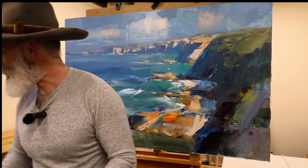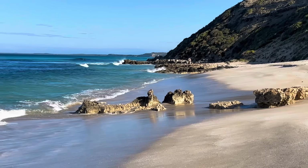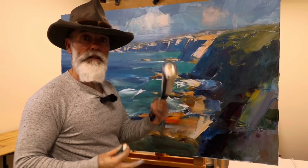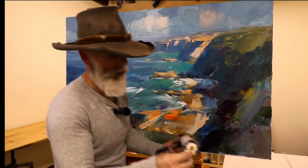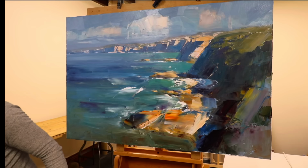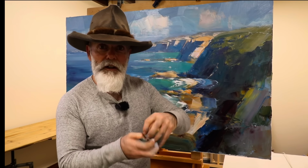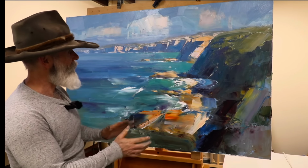Where are we? Gonna need some more yellow ochre. We're running out of yellow ochre. Good stuff, this. Yellow ochre in the canisters, cartridges. Pump a bit of that out. If I end up with too much, I just get a bit of clear foil wrap, glad wrap or whatever, dump it in that and just do her up, and she stays nice and wet for many, many weeks afterwards.